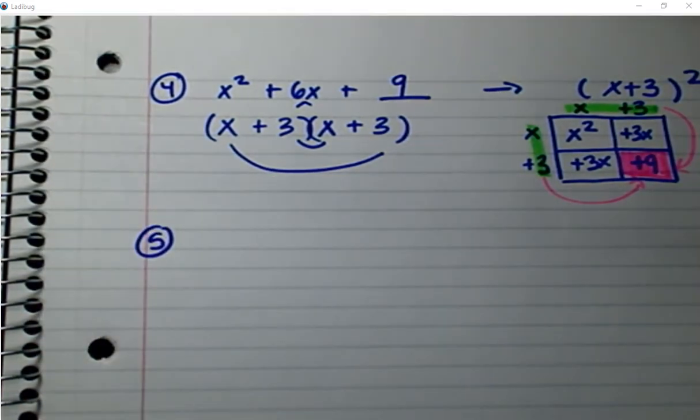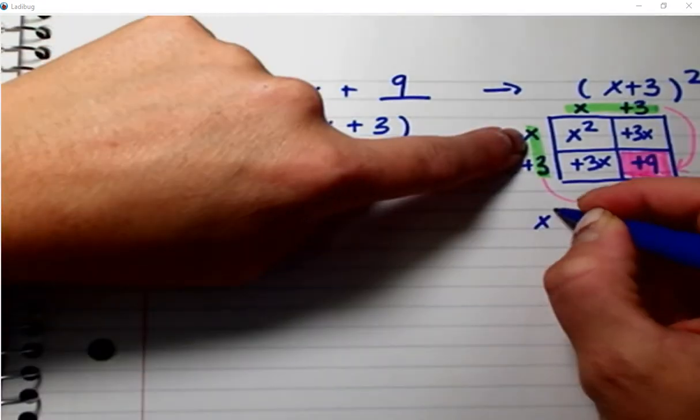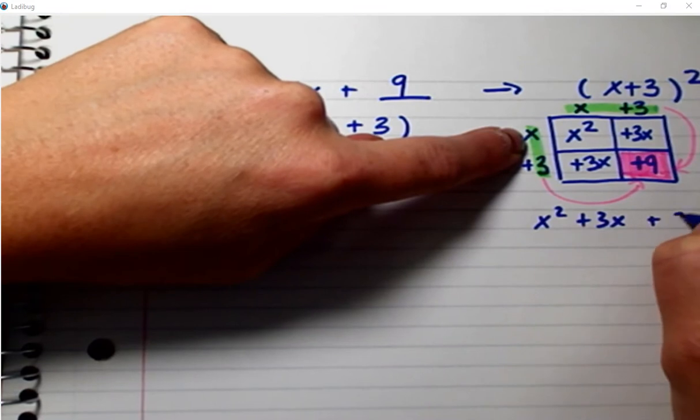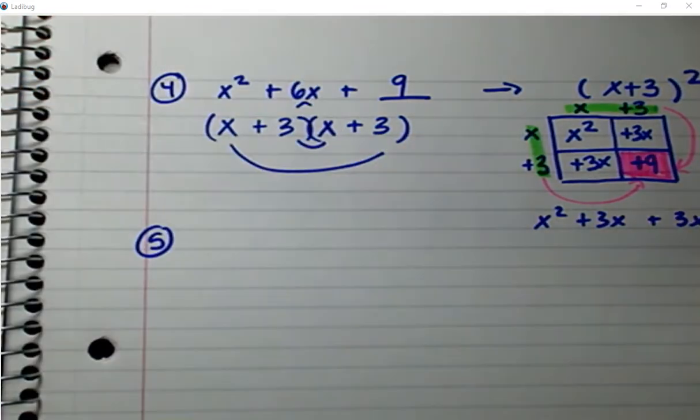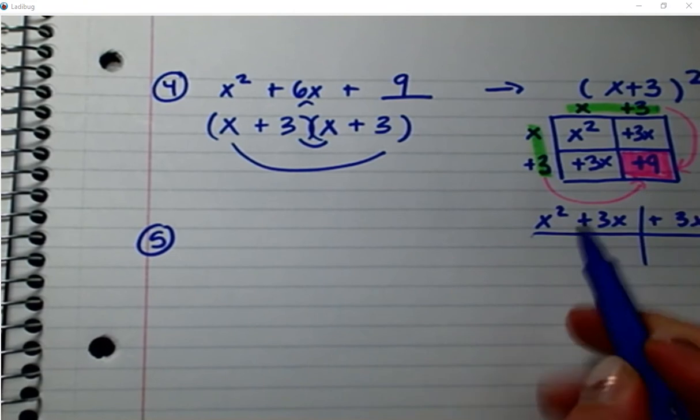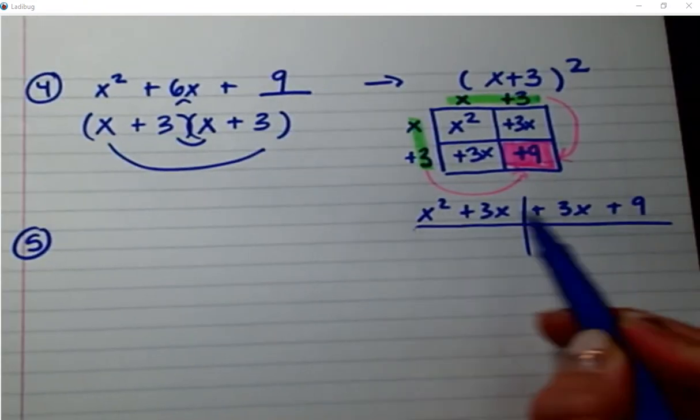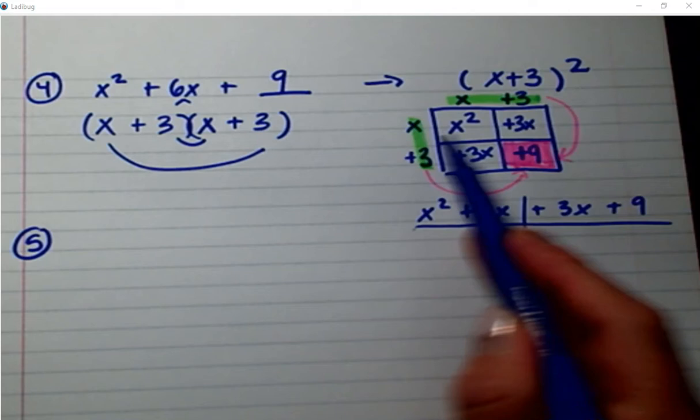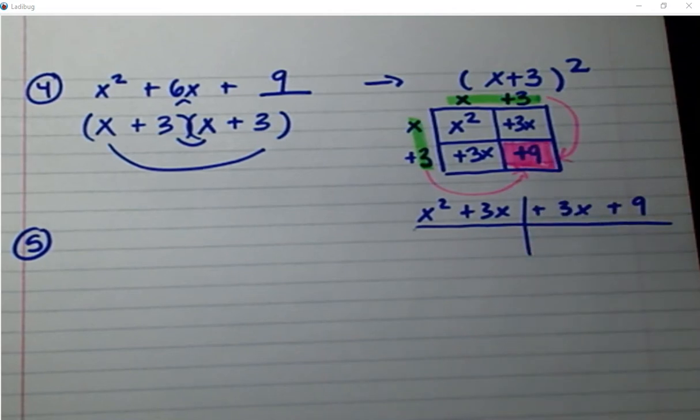Okay, question up front. So, obviously I know how to do the 3x, but how do you know to place the x squared in the top left and the 3x in the bottom left and top right? Okay, so let me write it out like this. Instead of going all the way across, I just put the first 2 terms in the first row and the second 2 terms in the second row. Oh, so you go left, then down. Yeah, just start in the top left. So basically, if it were x squared plus 3x plus 5x plus 9, it would be x squared, 3x, 5x. Yes. Thank you. Okay, here we go.